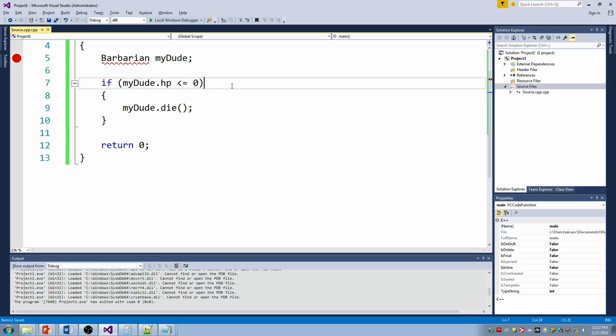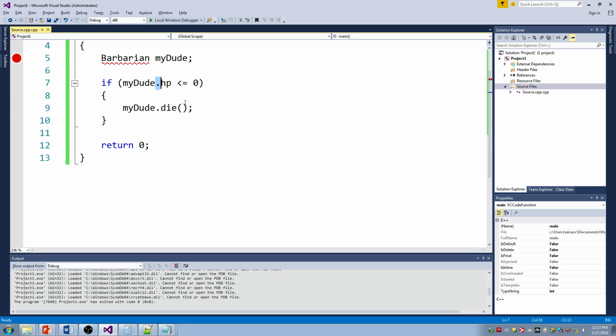So I kind of describe these things as: an object has properties that describe it and functions that let you do things on it. If I have an object called my dude and he's a barbarian, remember this is my own custom variable type that I just made. This is just as if I had an integer. I happen to have a variable whose type is barbarian. I can get data from that barbarian by just putting a dot after the variable name.